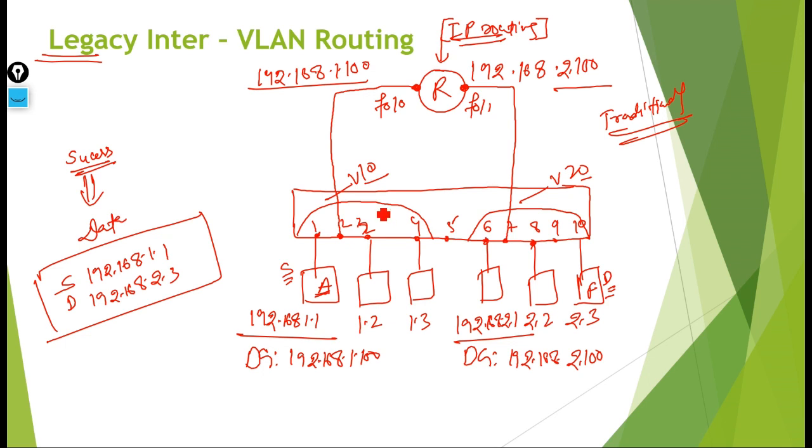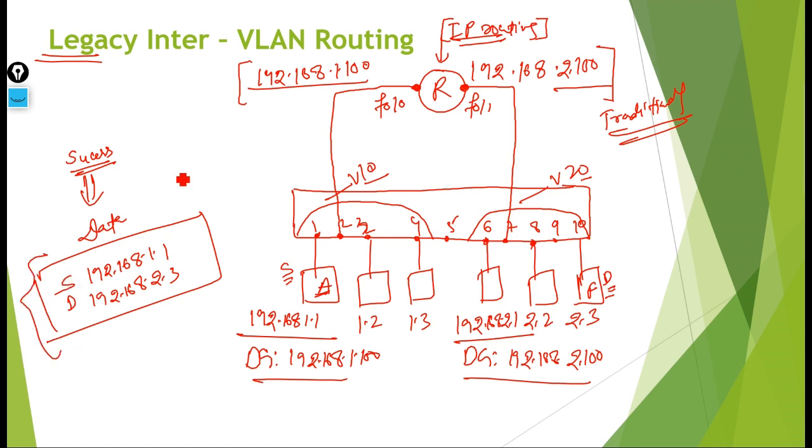So far, just to recap, how to configure legacy inter-VLAN routing: take the router, connect a separate port to VLAN 10, and connect a separate cable to VLAN 20, and configure the IP addresses from the respective networks, enable the IP routing and configure the default gateway. Once it is configured, you are good to go and have the communication from your source to destination.